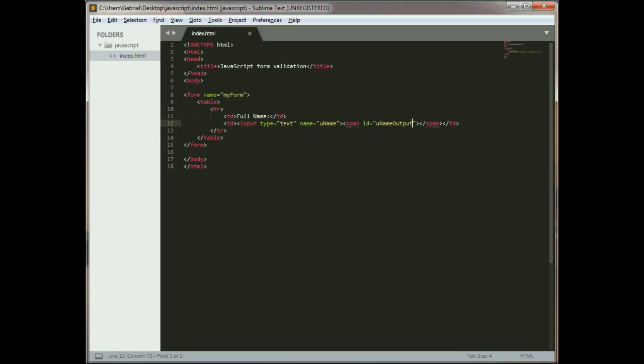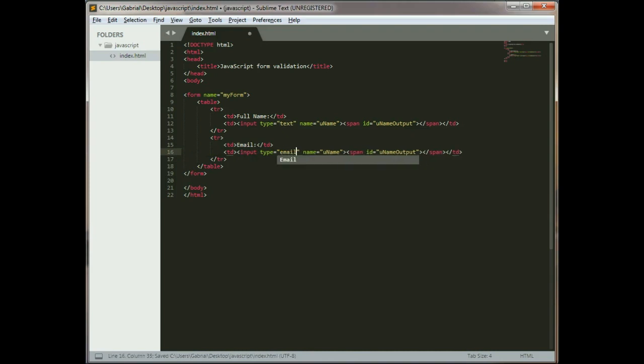So let's just copy this. It's going to be the next one as the email. Type is going to be email. I'm going to say uemail, and uemailOutput.